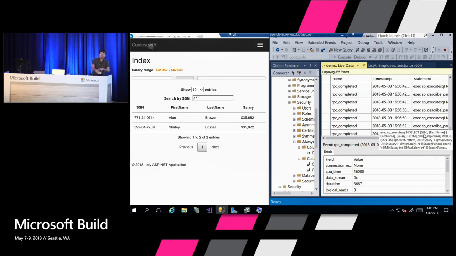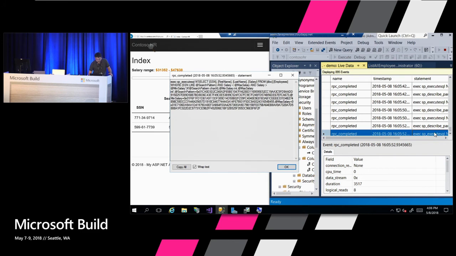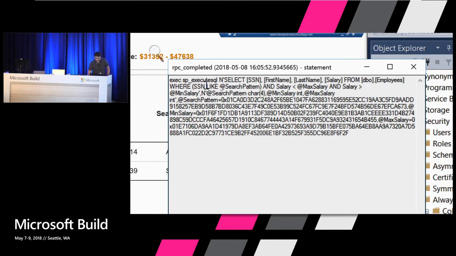So whenever I use this UI, this application fires a SQL query against the database. So let's see how these queries look, okay? Let's magnify this. Let's look at the query statement itself first, right? This query statement is a select statement, and it contains, first of all, the like predicate on the SSN column, right? And it contains the greater than, less than operators against the salary column. Again, both these columns are encrypted, right?